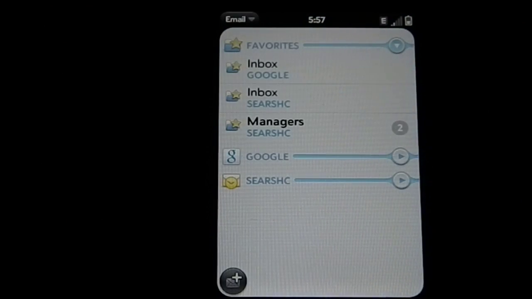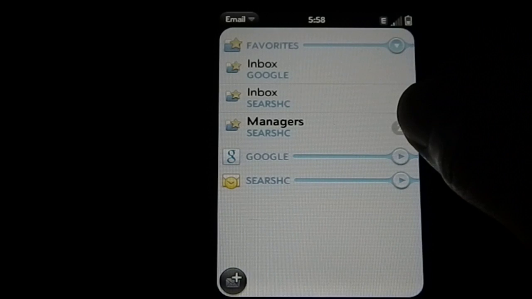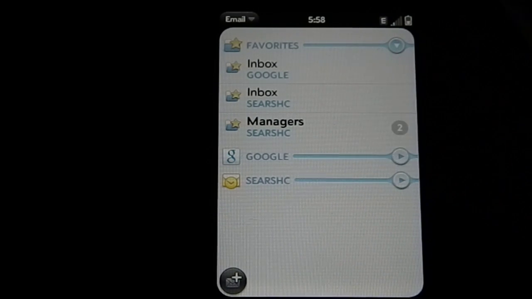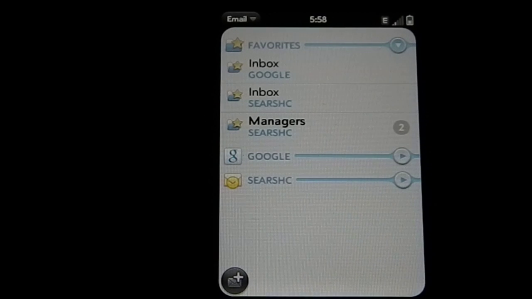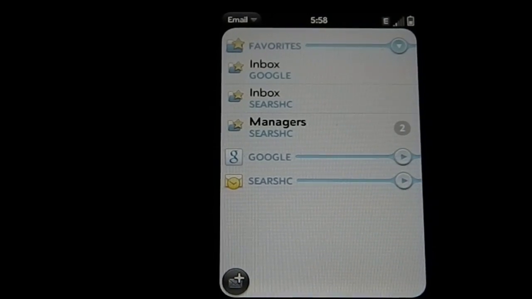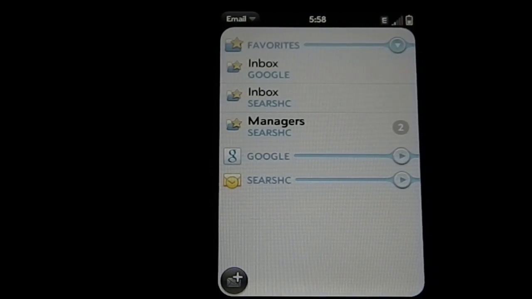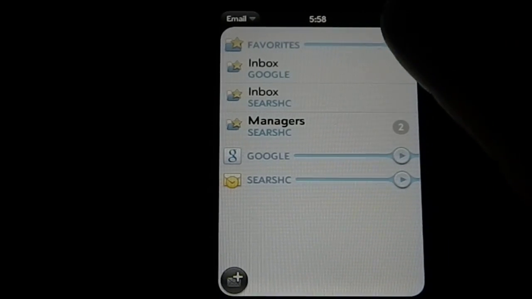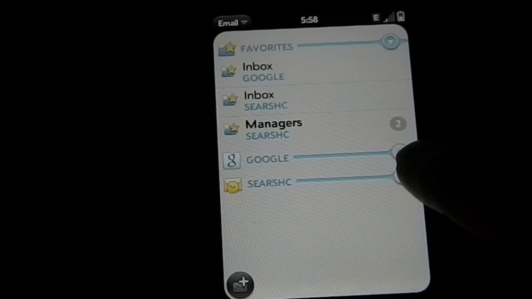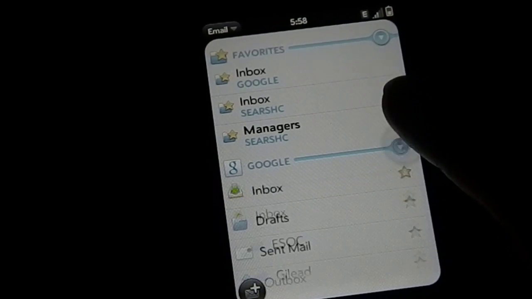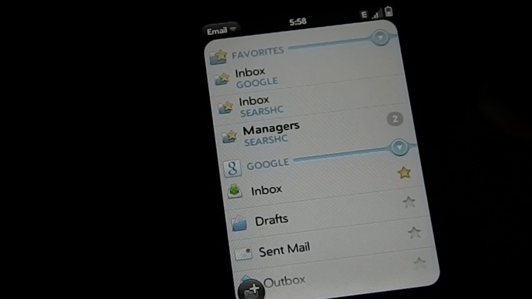And the next thing is the mailbox. Here I can configure my different Exchange or Google, Yahoo, whatever email service provider I use, I can configure it in here. And the best part is you can favorite your accounts. Let's say in Google, I want to favorite my drafts account.